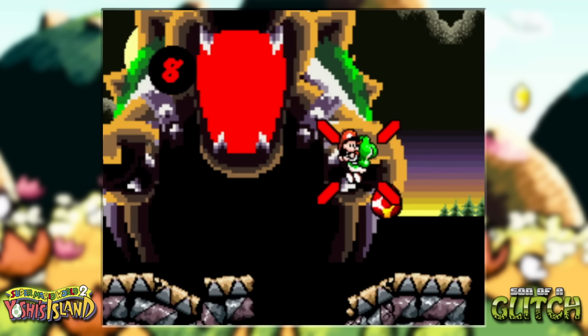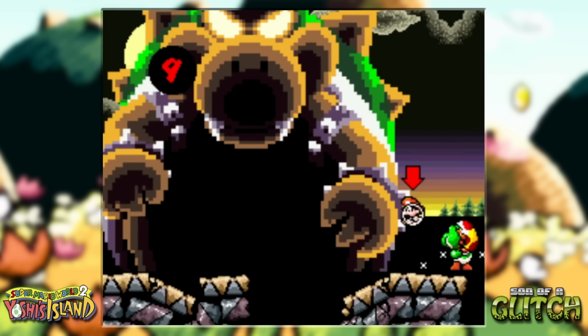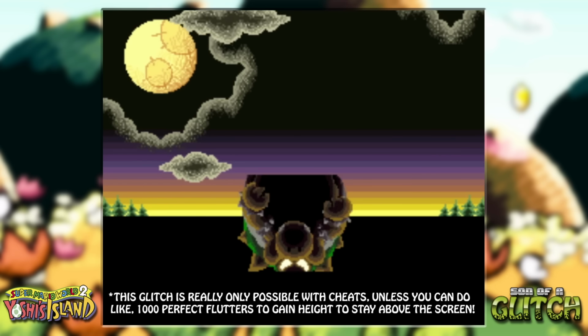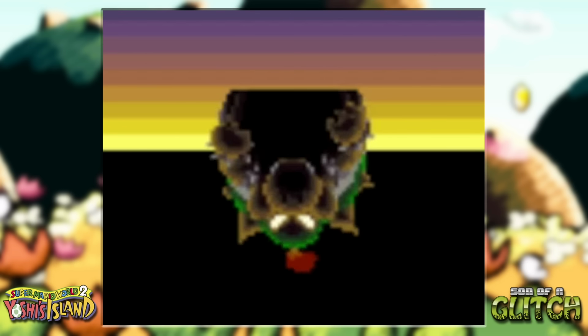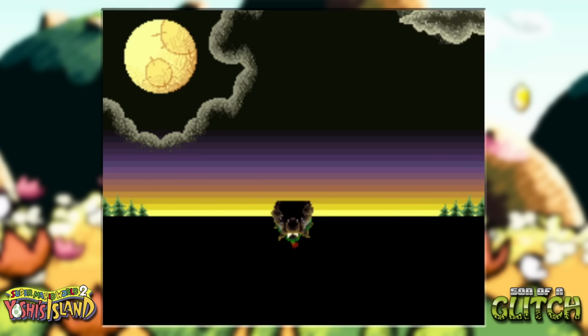Of course, this would never happen in regular play, as once Baby Bowser gets close enough and the platforms disappear, you die. But above the screen, Yoshi won't take damage, and with the use of an infinite flutter cheat, you can just sit back and watch the show. Not so scary now, huh? And that's Yoshi's Island with some amazingly broken glitches for you guys to try out.